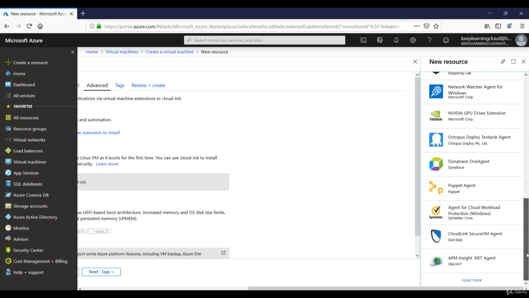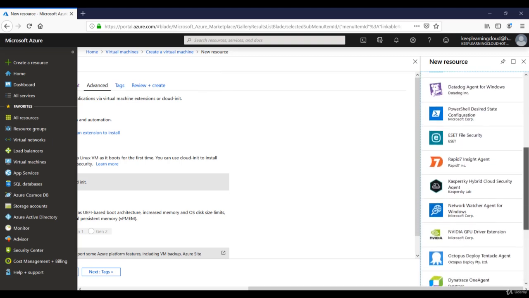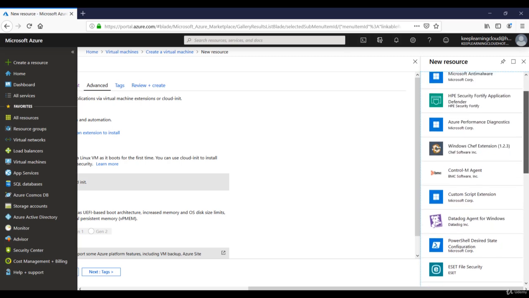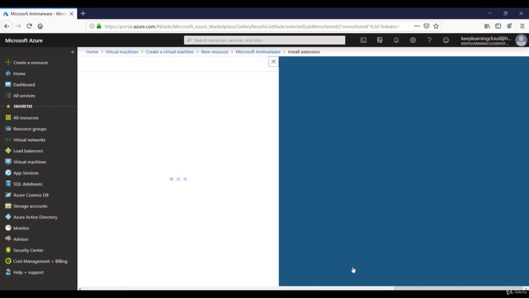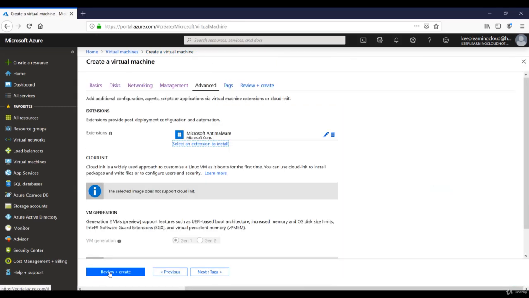For example, if I select an antivirus, I'm just looking for Microsoft antivirus in this case. That's the Microsoft anti-malware. Let's click on it and say create, and just leave these options as default and say okay. Now during the virtual machine provisioning process, this anti-malware will be installed on the machine. So the installation of anti-malware in this case just goes hands-free. I don't have to do anything, right? So that's what extensions mean.